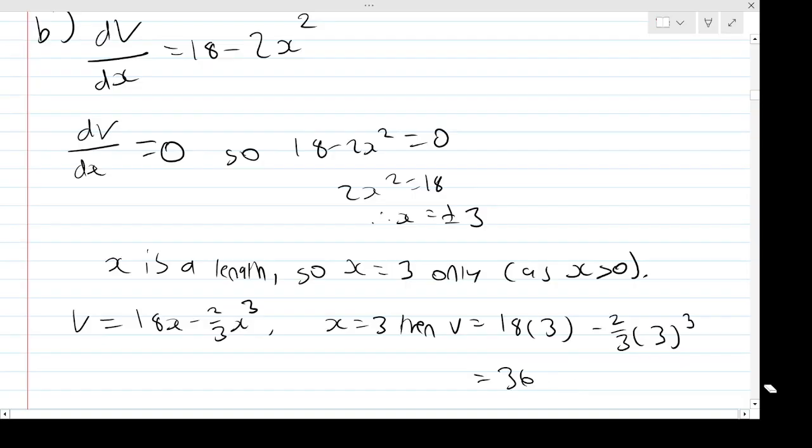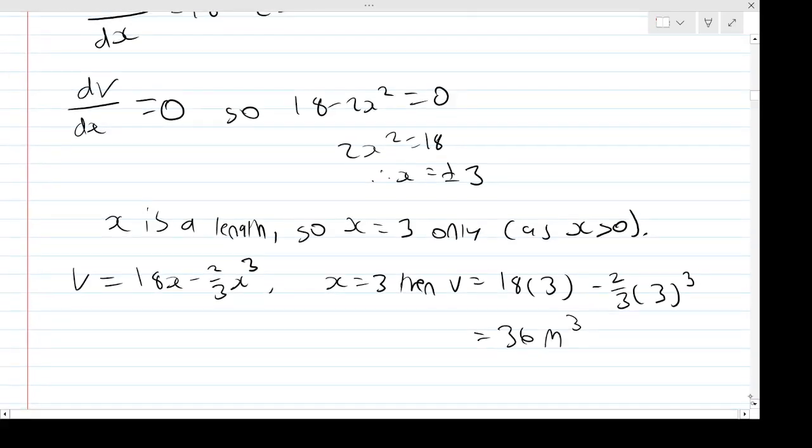Okay. So that would then be my maximum or minimum volume, right? Because it's based on the maximum or minimum point x here. So there we are. I don't know which one it is, but that is a maximum or minimum value of v because it's the stationary point here. Okay, part C.